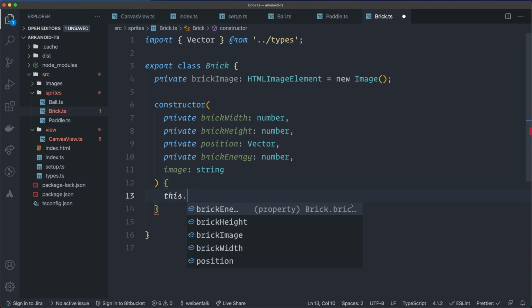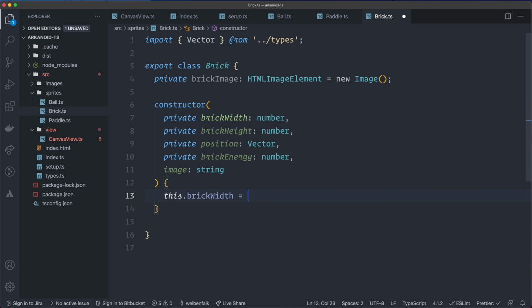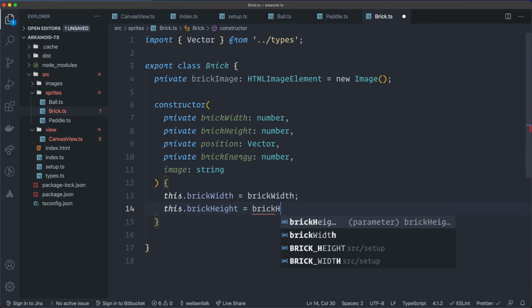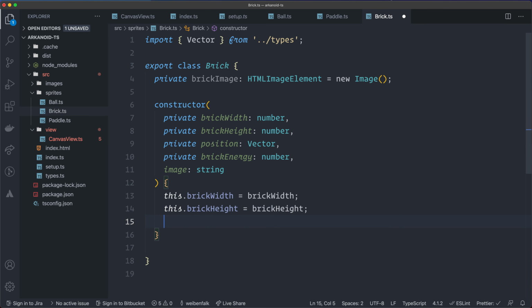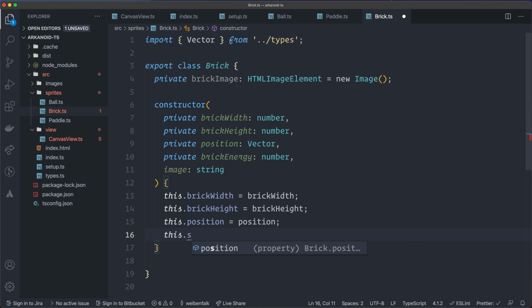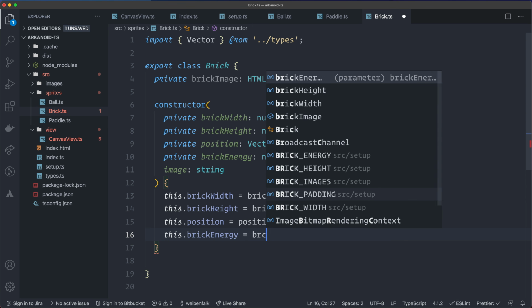So we create this property, this dot brick width equal brick width. If we have the same name here, this will create this private property, and we can assign the value here directly to that. This dot brick height equal brick height. This dot position is going to equal position. This dot brick energy is going to equal brick energy.